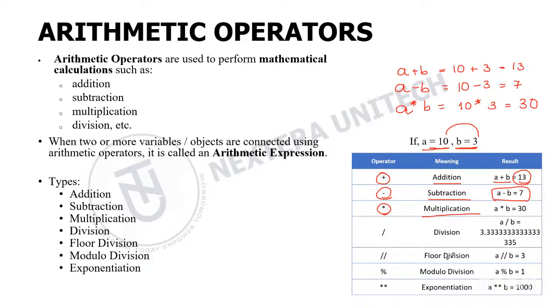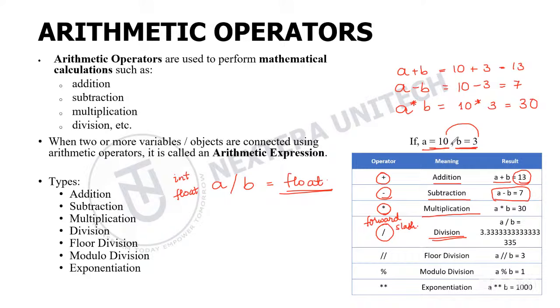And then moving on, we have the division operator. The division operator is a forward slash. You can perform division using a forward slash. When you perform a division operation, even if your operands like a and b are int values or float values, or only int or only float, your result will always be a float value only. So the division operator always gives us a float output.